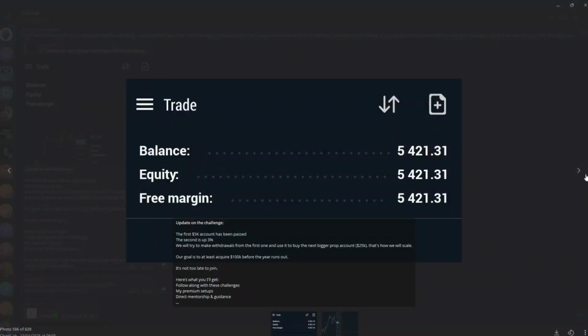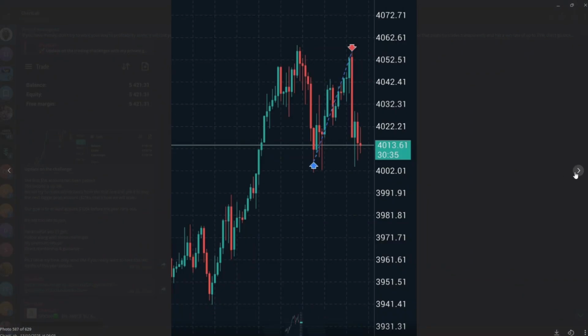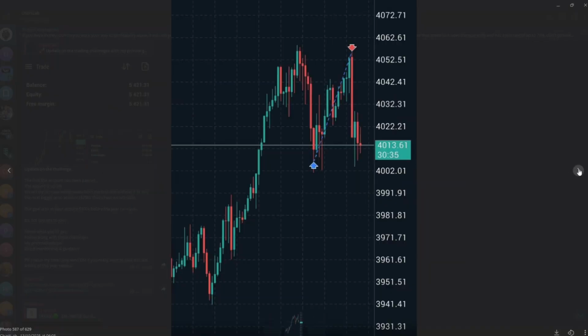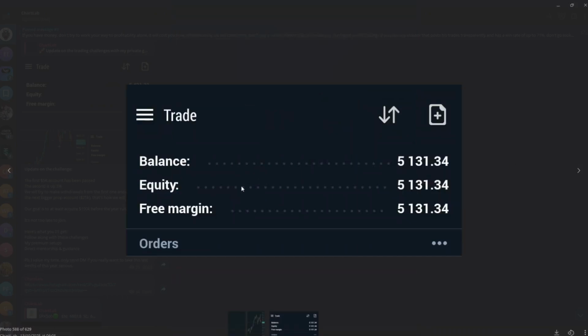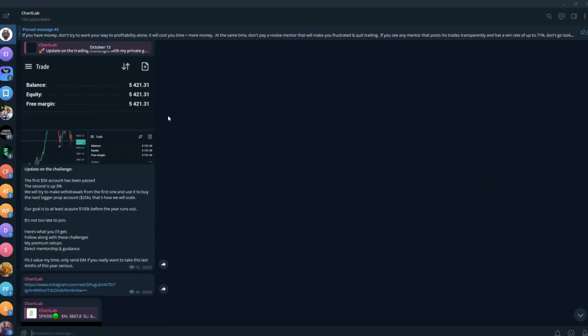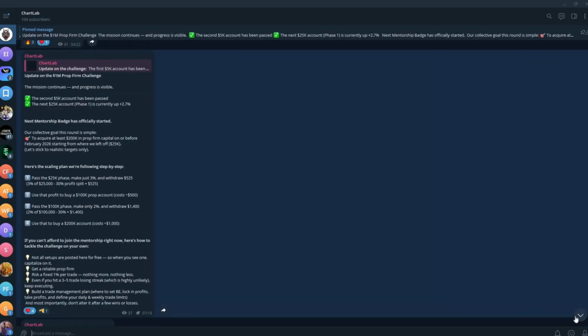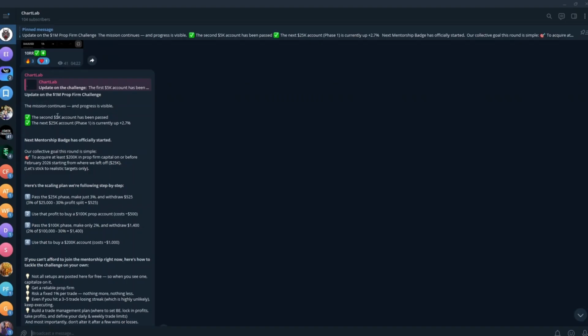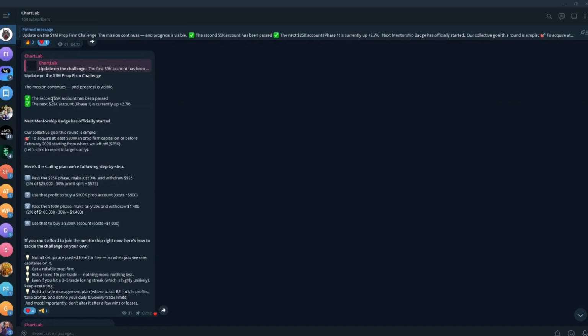And this is actually a proof of it. I bought the account, my students bought it, and you can see that we actually passed it. It's an 8% profit target. This is phase 2. The phase 1, I've posted it if you scroll up. So this is the second account we are trading, which is up 3%. Right, so this update was on 13th of October, and the recent one we posted was on 10th of November, which is today. And the mission continues.